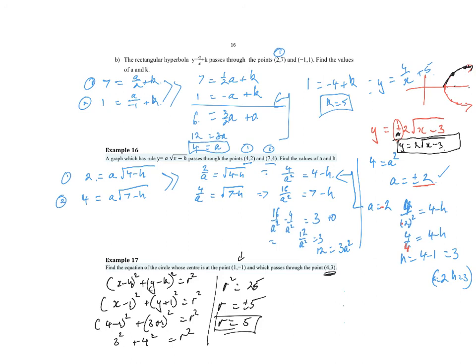So my equation is given by, let's just highlight it, x minus 1 all squared plus y plus 1 all squared is equal to 5 squared. Okay, so if we have to find our equations, we just substitute in the values that we've got and then try to find them, typically using simultaneous equations or some other method.